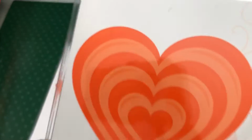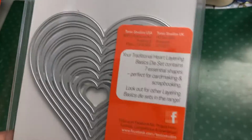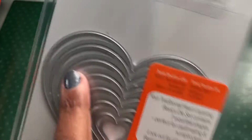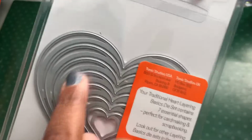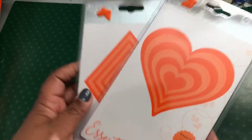Okay, then they had the hearts that they didn't put in, so I got those, and it has like a little embossing piece at the top. So I thought that was cute. Okay, Tonic. Love that. Now let's get into the box kit.